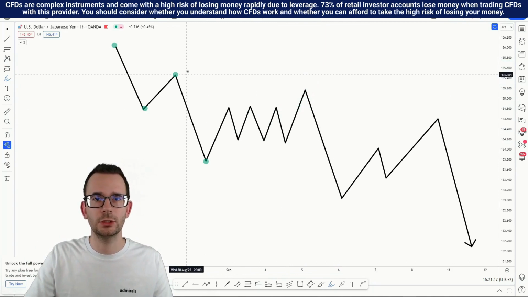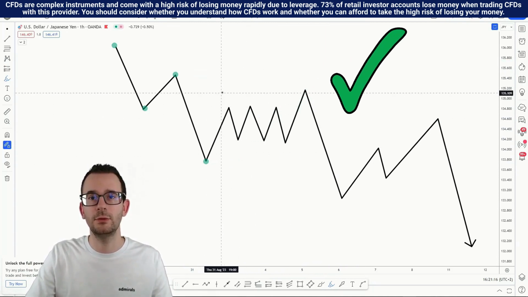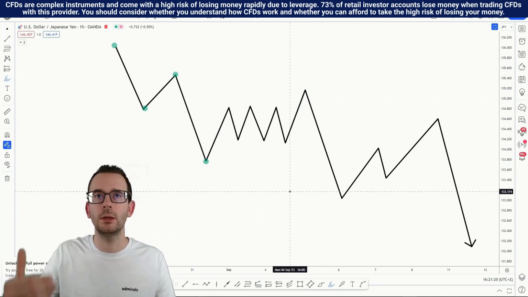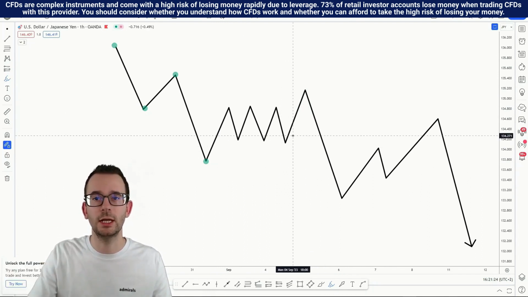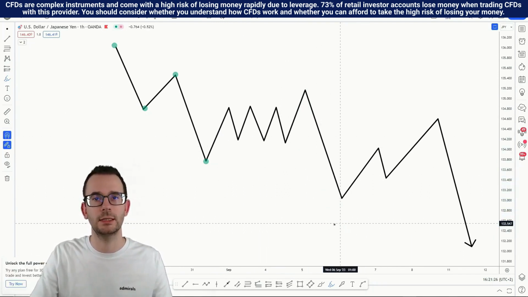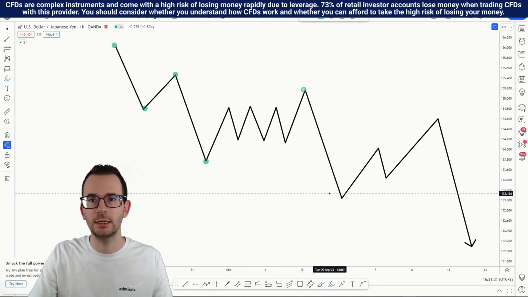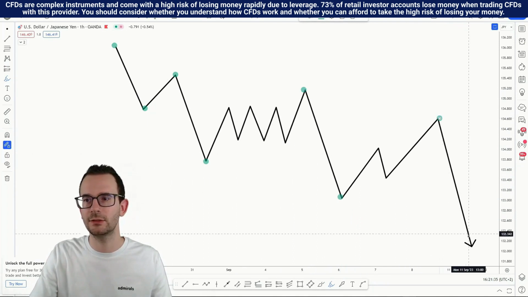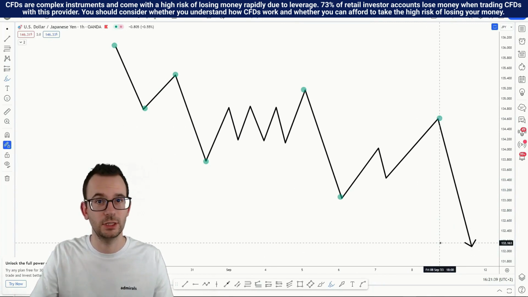Here, SMC version, everything that happens between this reference peak and this reference trough will remain for a bearish directional bias, and what will happen inside here will only be a search for liquidity or points of interest in order to go further, lower, continue the trend, the formation of troughs and peaks that are increasingly lower. Right here we have this point, the ultimate peak, the break, the low. In the end we're going to take this reference peak and continue breaking down in the downward SMC trend here.